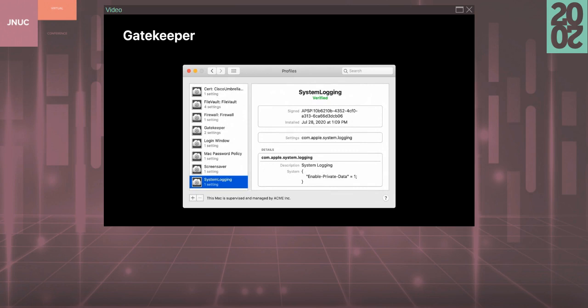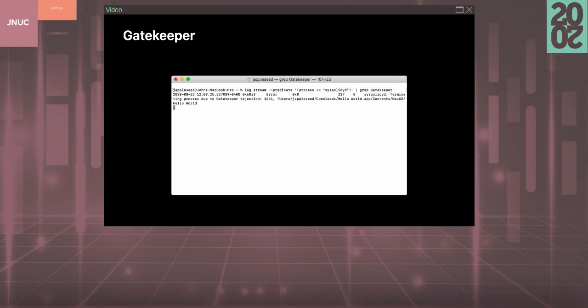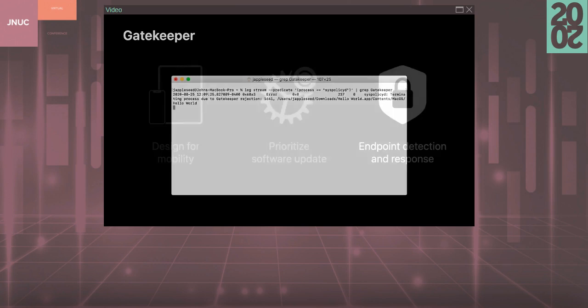It is possible to configure logging subsystems to deliver additional data that is not available by default. By having more detailed logging data available, your security team will be able to do more effective threat hunting. For example, a simple command line query can be used to surface Gatekeeper terminations, yielding timestamp, process ID, and path to the executable. The log command line binary can also provide JSON output for easy consumption by most security logging systems. And this brings us to our third strategy, endpoint detection and response.